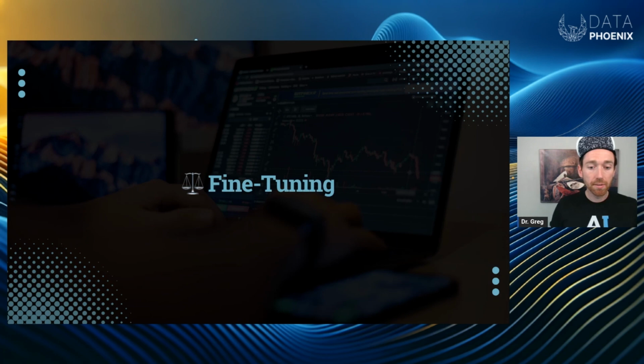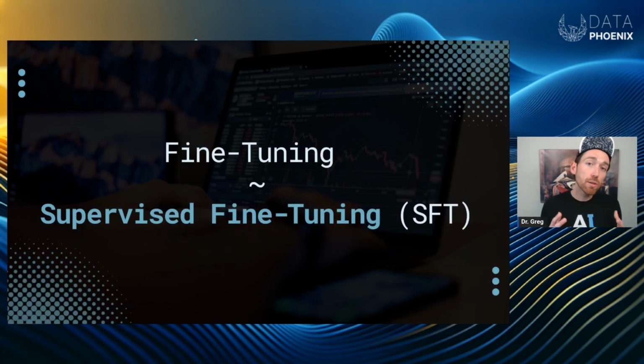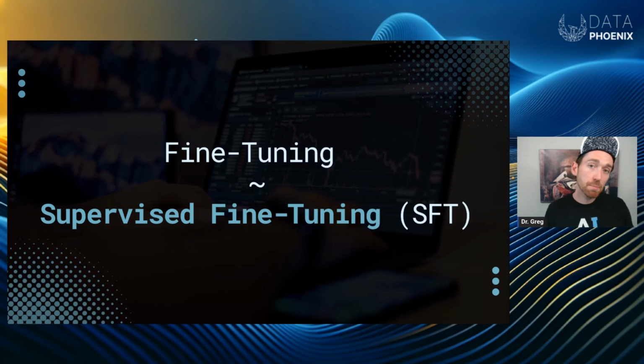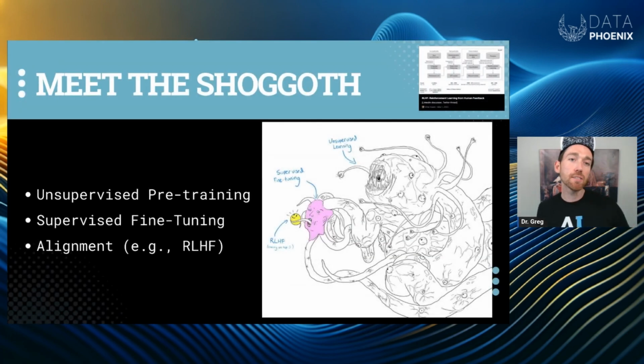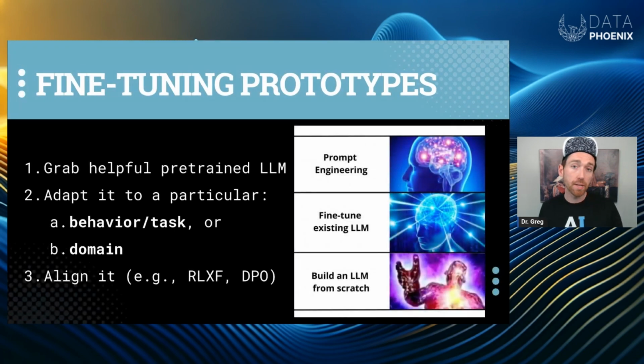This brings us to fine-tuning. And fine-tuning, the way to think about this is we can really root this in SFT, in the classic paradigm that we're so familiar with, because we need an input and an output pair of some sort to do fine-tuning. Now, there are many ways to dive into the details of how these models are trained, from unsupervised pre-training to SFT to some of the finer tuning alignment techniques. There's a lot going on there. But what we want to really focus in on is that once we grab a helpful model off the shelf, meaning good at following instructions, we can adapt it to a particular behavior or domain through fine-tuning.